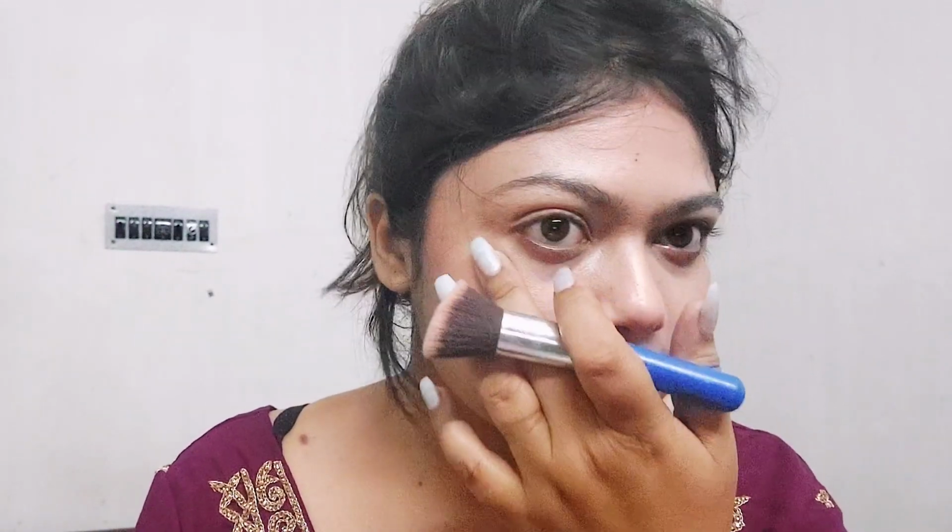Now is the time for the highlighter. So I'm going to use the golden highlighter from this palette only. I also have one more highlighter in silver from Maybelline, but I will rest it today because I am wearing a golden shade, so I think gold will go good at night. So let me quickly blend it up.